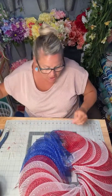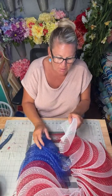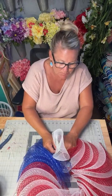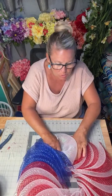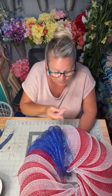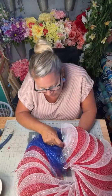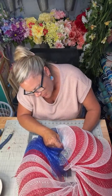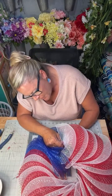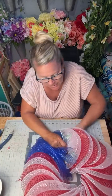Okay, so now we're on to the very last one. Now this one, you're not going to be able to get that tail under that blue one, so you're just going to push the tail between the 2 of the wreath bars. Just shove it down there. Okay, this is our very last one. And there we go.